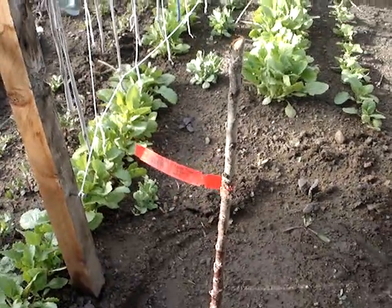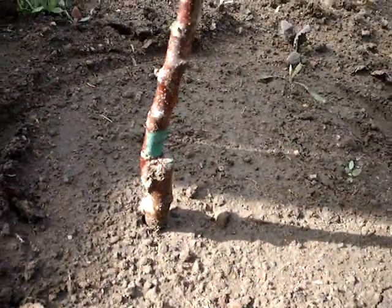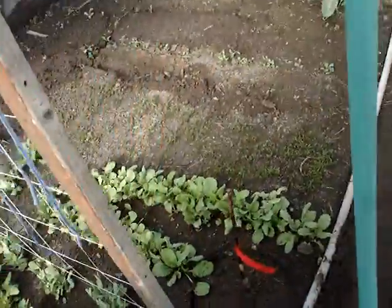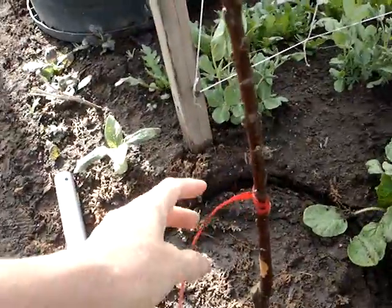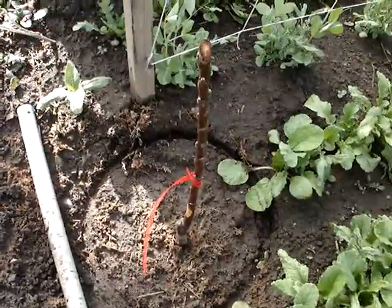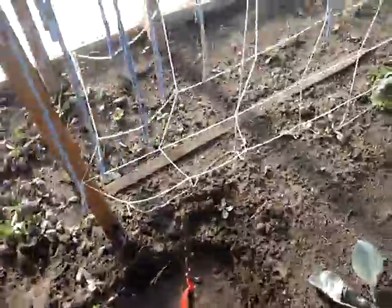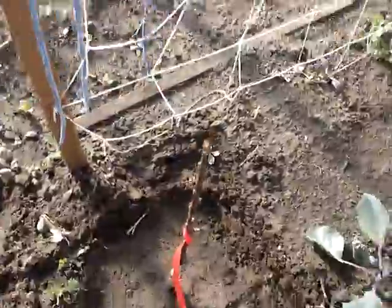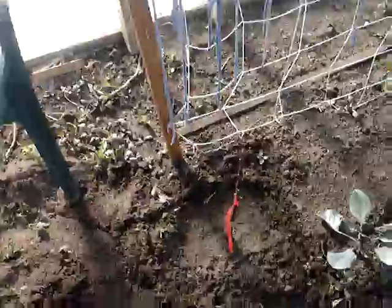Columnar apple tree — Scarlet Sentinel. Is that something? Look at theirs, it's a graft. Thank you, Jung Seeds. When I get to Gloria, I want to watch those guys do that grafting. This one is a North Pole. Lookie there. Hello. Welcome to my greenhouse. And here's a Golden Sentinel. Scarlet and Golden Sentinel. Look at that. There it is. And it's new on.